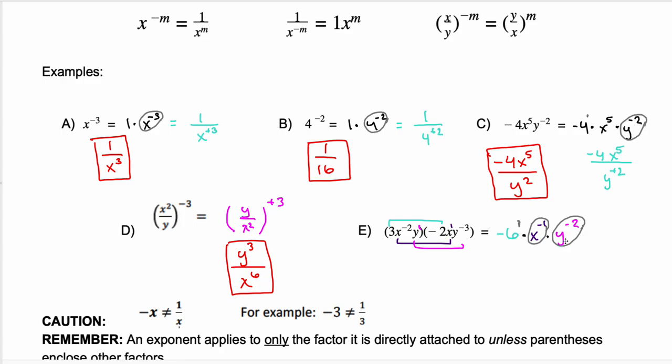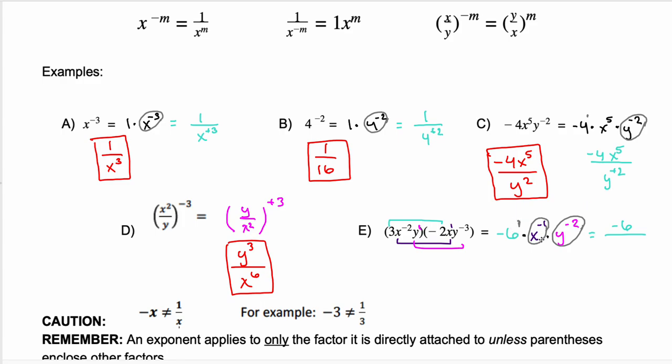So we now know what pieces we have to move. We're going to write out our fraction bar. What did not move? So what did we not touch and stays where it is? The negative 6 is not touched and it is originally in the numerator. It will stay in the numerator. Remember, negative coefficients do not move, do not change. So we'll keep the negative with the 6 because the exponent was positive.